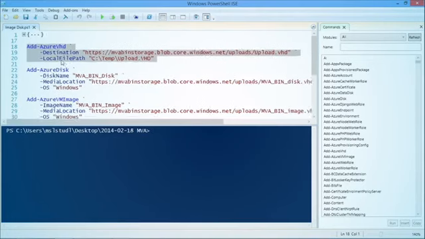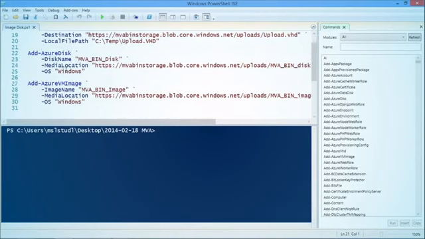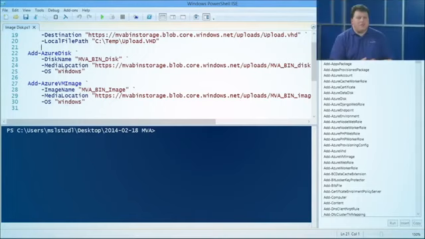Then we want to talk about creating disks and images. Now there's a little bit of a difference here. A disk is a VHD that can be used as a part of a VM. It could have an operating system on it, it might not. If you are just attaching storage, like I mentioned that you can have 16 storage disks on an extra large VM, those are disks, but they're marked in Azure as not having an operating system.